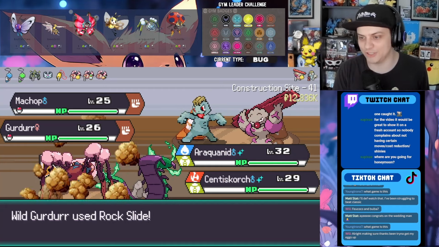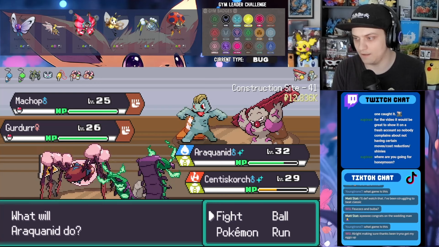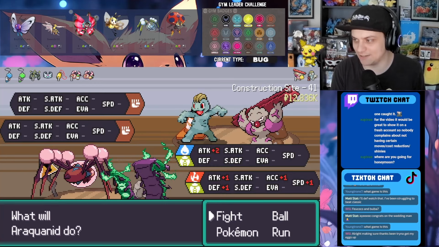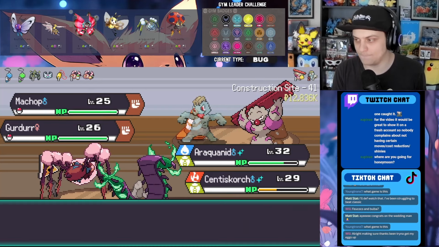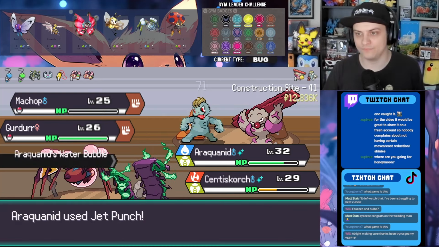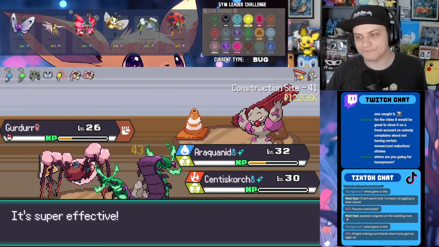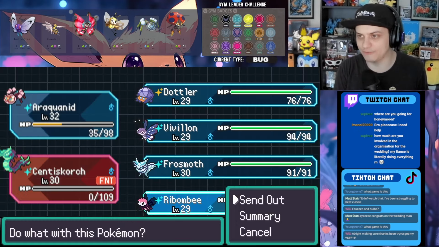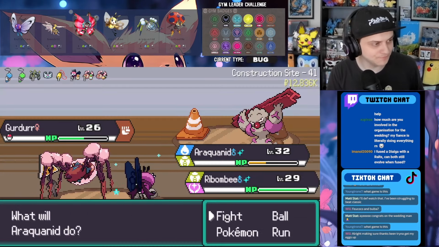Also, Centiscorch would be super crazy with this, because look, after one turn, we got Swords Dance, then plus one attack, defense, accuracy, and speed with Centiscorch. Insane. Gonna do that. Should knock out both in one shot. Alright, I was being a little ambitious with leveling up or using both of them. That's fine. Actually, we'll put Rambi out. Rambi does damage.